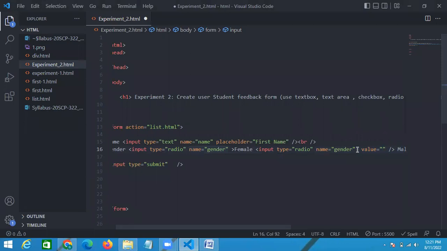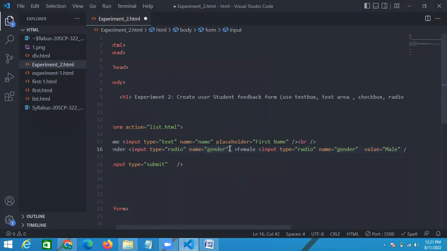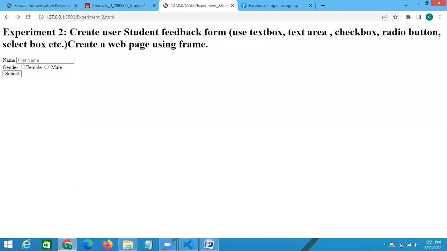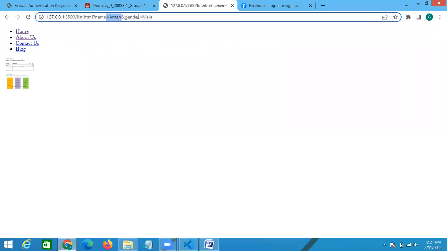That's why, let's suppose here I'm going to write male, and here I have to write female. Now click here. Name is Aman and gender is male.